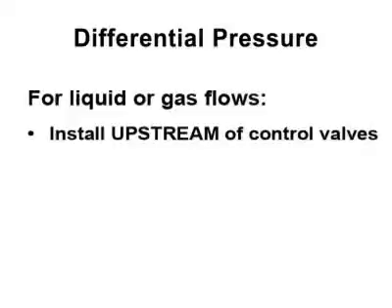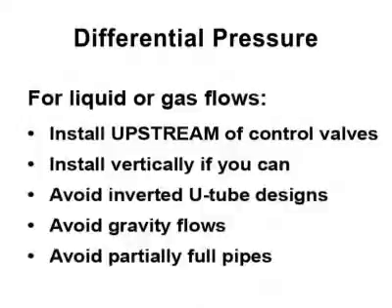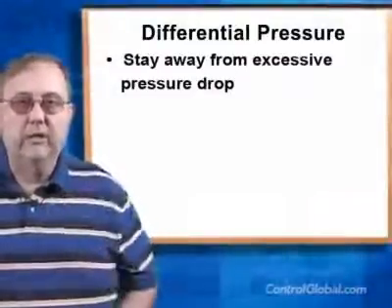The most important things to do to ensure a good application are to install the primary element correctly. It should be installed so that it can function properly hydraulically. Make sure the pipe is full of liquid for liquid flows. Vertical orientation is better. In horizontal applications, the flow element should be lower than the downstream piping. Avoid non-condensable gas collection points like inverted U-tube arrangements. For gas flows, keep the primary flow element full of gas. Again, vertical orientation is strongly recommended. Make sure that the pressure drop is not excessive at maximum flow rates to keep abrasion down.